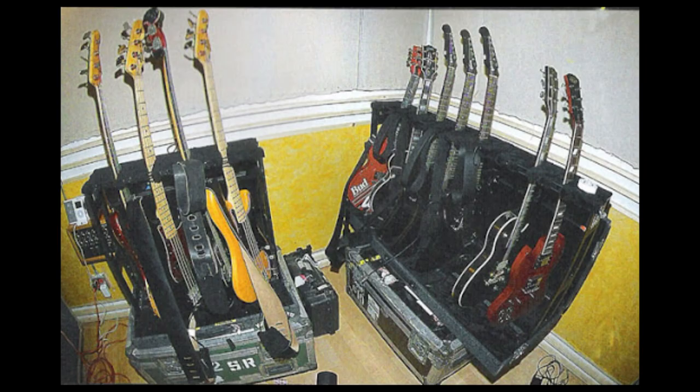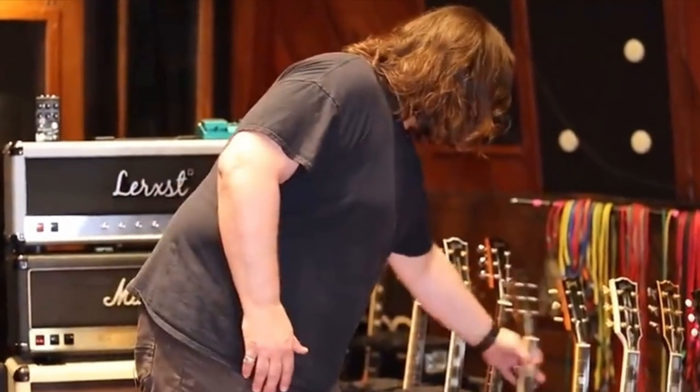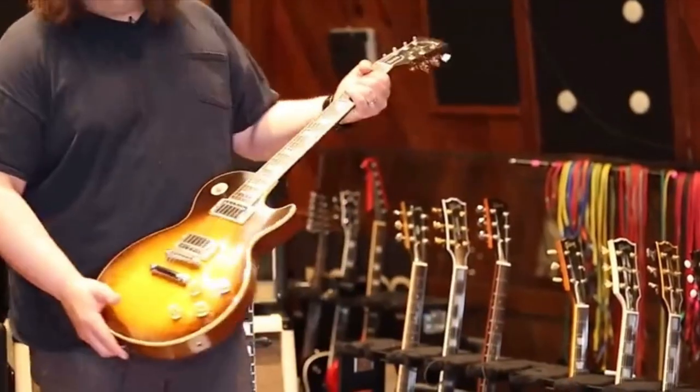Although very little information is available regarding the guitars used for the recording of this album, producer Nick Raskulinecz shares in this interview the guitar used for the intro of All My Life.